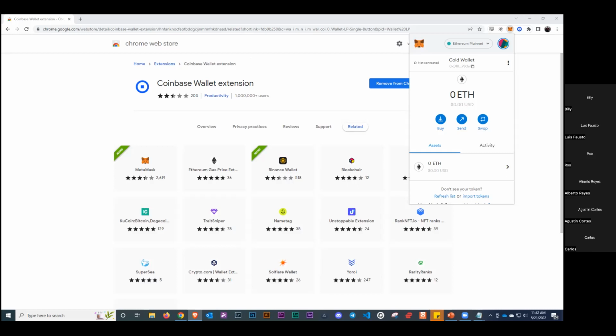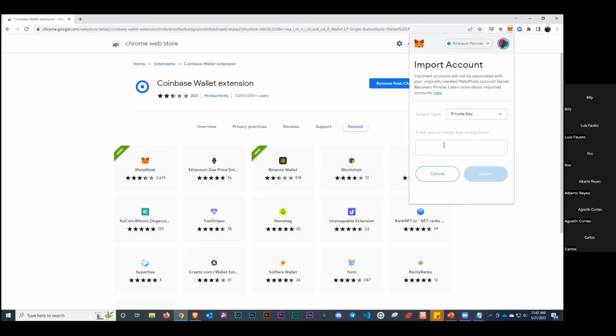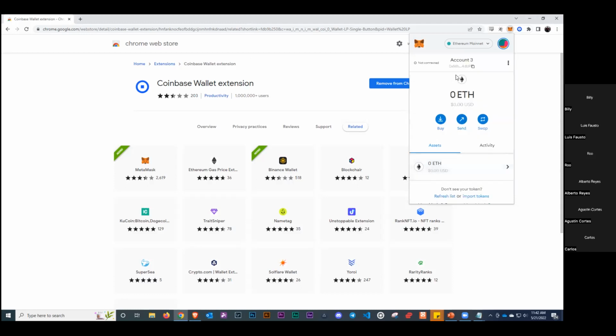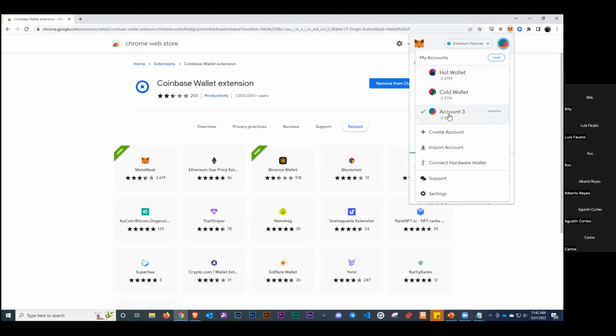Let's say I got it from a mobile phone, or I set it up on another account. I'm going to go ahead and import the account. It's going to ask for my private key. I'm going to paste that down and import. Now I have a totally brand new address right here. So if you look down, I have 3 accounts now. I have the one that we created all together, this one that I created on the fly, and then this one that I just imported. And it even says imported on there from another totally different wallet, totally different account, different software. All I needed was the public and private keys and the passphrase.